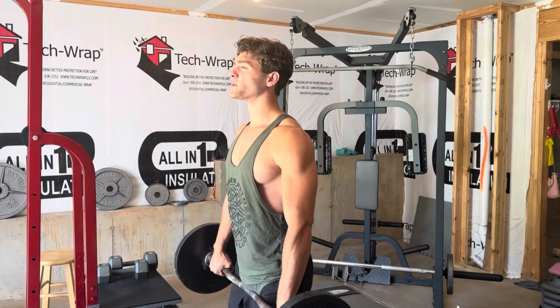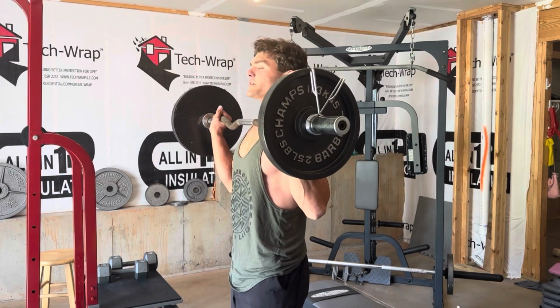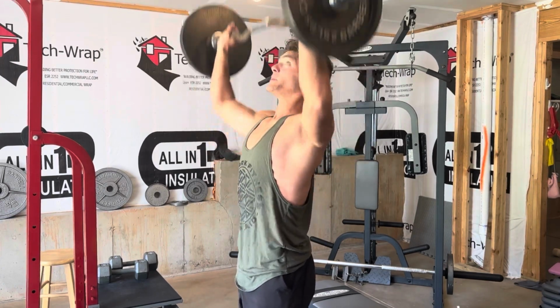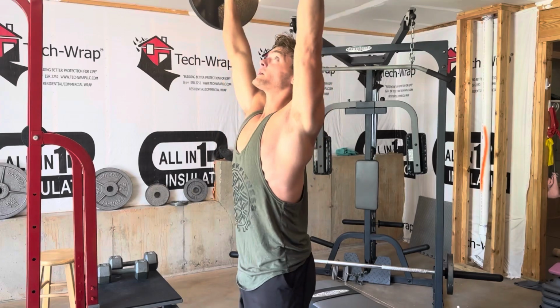First exercise we are going to emphasize is the overhead military shoulder press. You don't have to get anything crazy heavy and just hit it for really nice high reps. Don't go crazy wide on your grip. Just a nice comfortable form, go down controlled, really pop up.